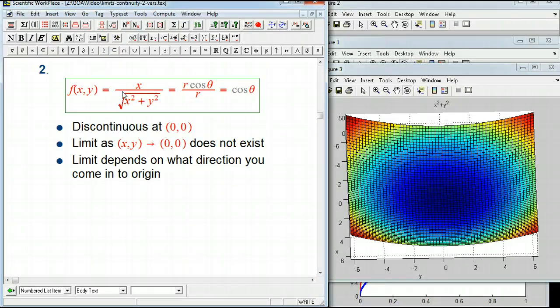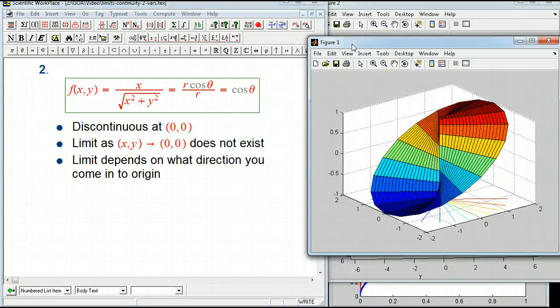Here's one that's like some of the examples in the book, but I think it's a little different. I don't think they use this one. x over √(x² + y²). Now like a lot of the examples in the book, there's a better way to see why they would come up with these examples, and I don't think Stewart talks too much about how he comes up with these examples. It's really from polar coordinates. So you can, right off the bat, you can tell you've got a denominator of √(x² + y²). So this function isn't going to be defined at the origin, but maybe we can, maybe it's a removable discontinuity. Maybe we can just define it to be some value and it'll be nice.